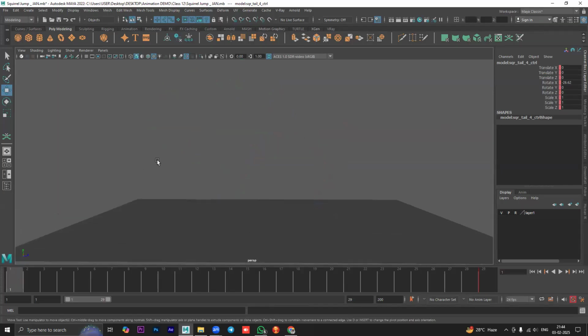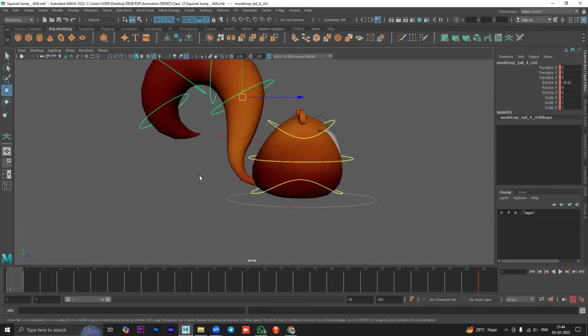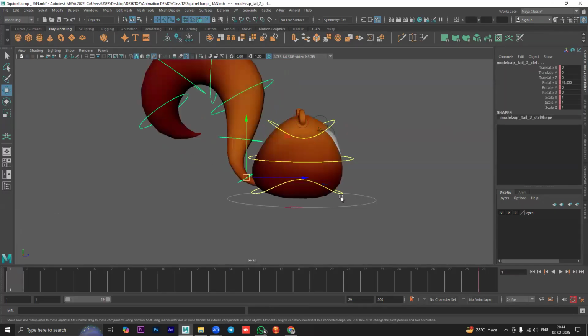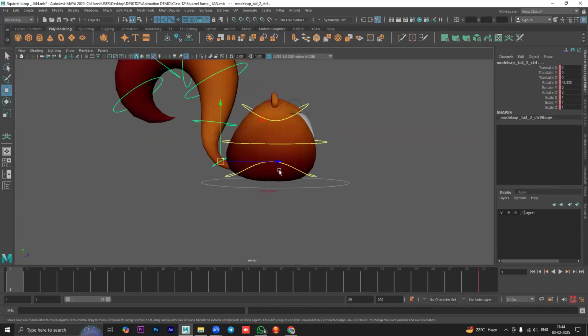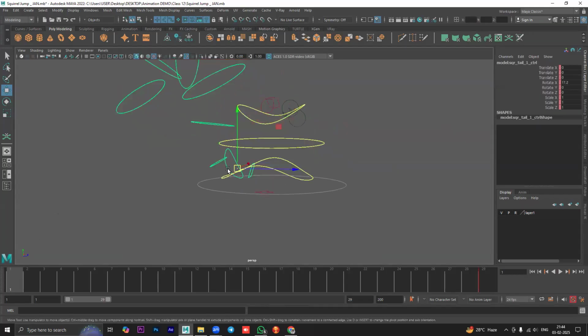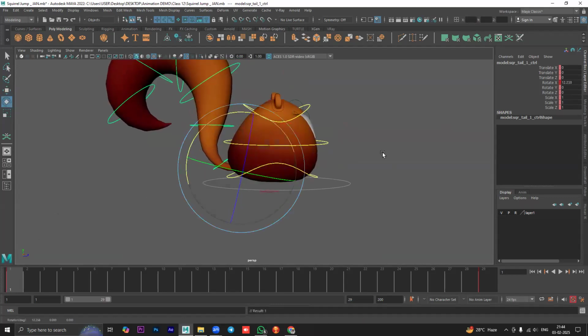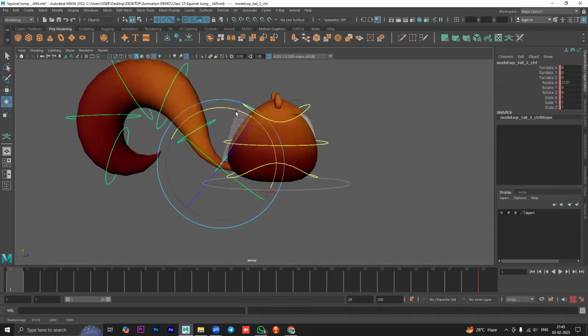All right, so let's start. In the beginning, I will just be using these two controllers to animate them so that we can get the main motion into it, and then we can add the whiplash effect and everything which needs to be added. As I said, the starting frame, I want it to be neutral. For neutral, I want it to be slightly rotated downwards.